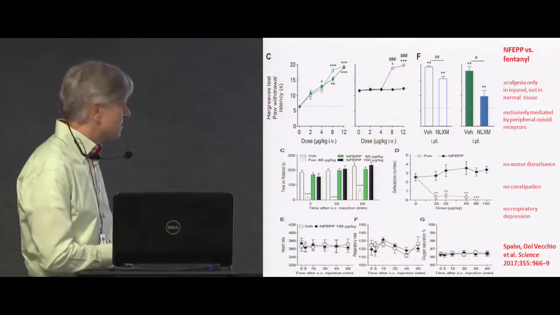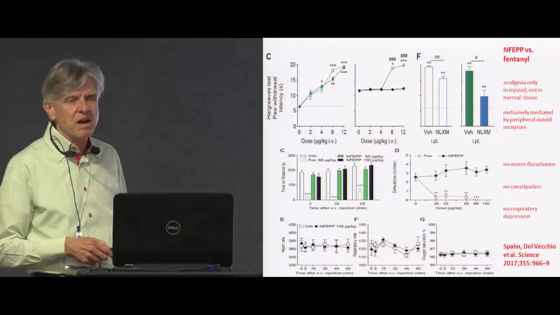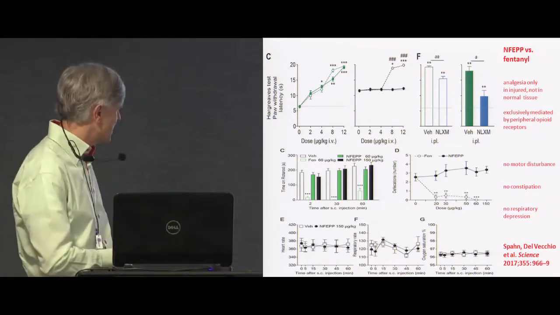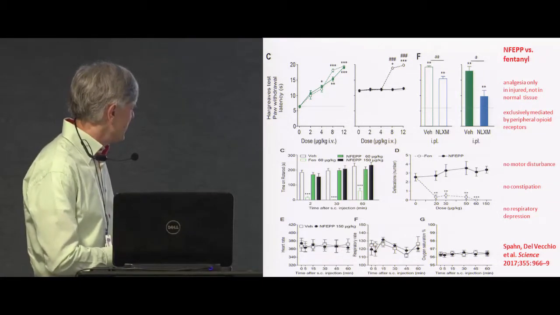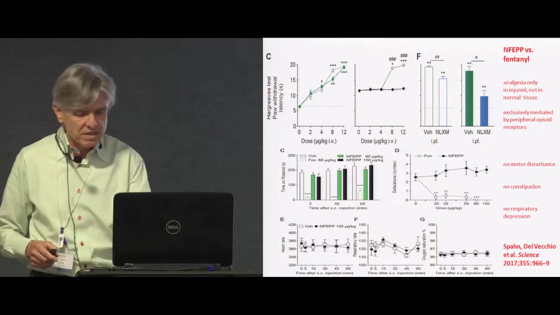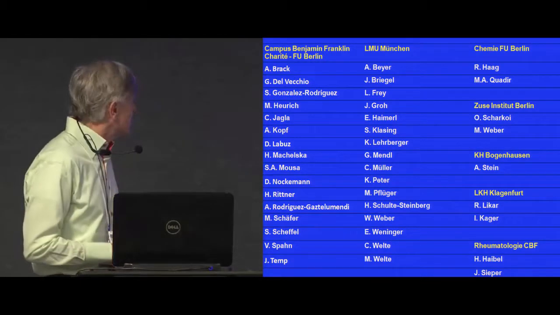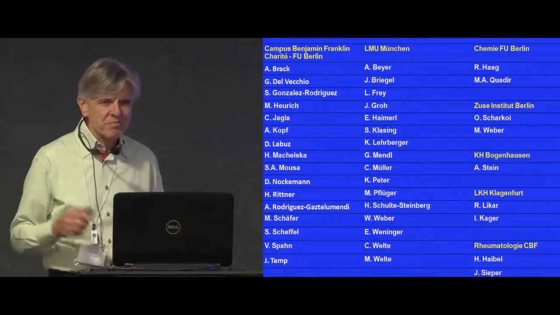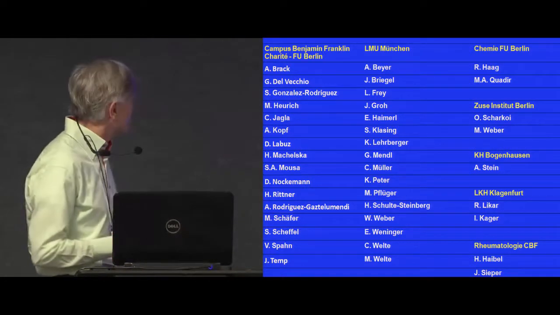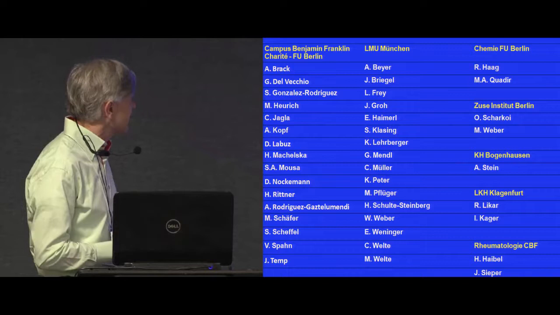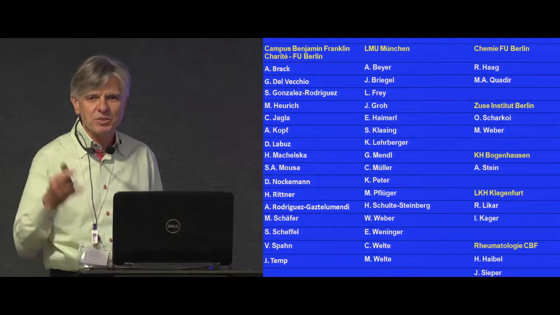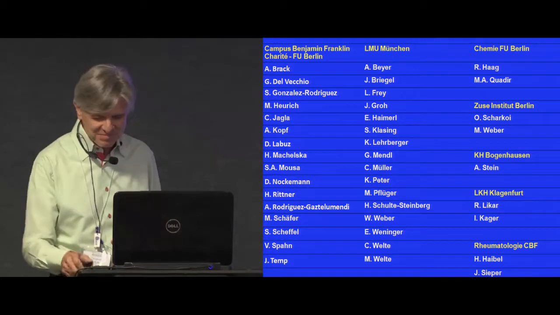And here is a series of experiments looking at oxygen saturation in the blood as a parameter for respiratory depression. When compared to vehicle, this compound had absolutely no effect on respiration. So there were many studies done and many people involved. I cannot call up all the names, but I would, of course, like to thank everybody at this point, and you for your attention. Thank you.